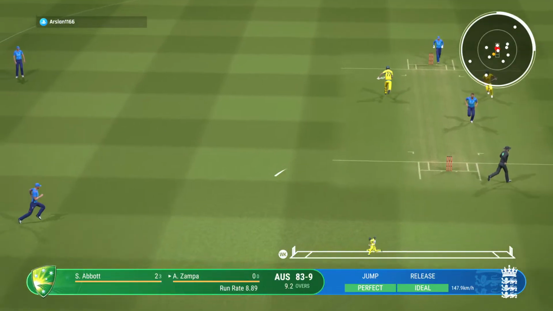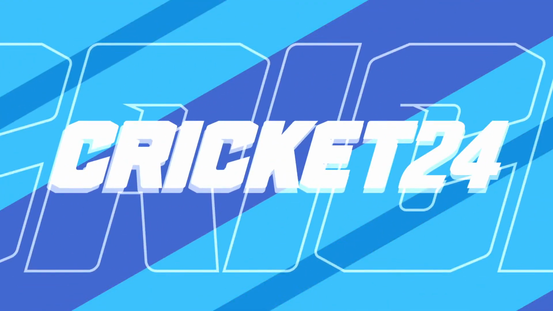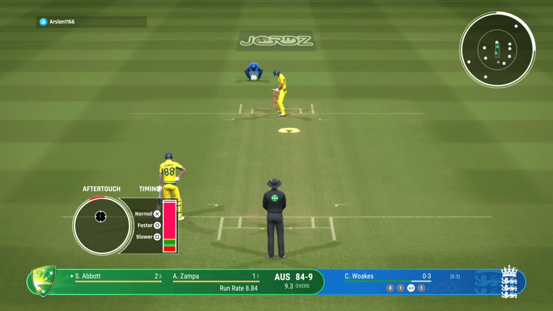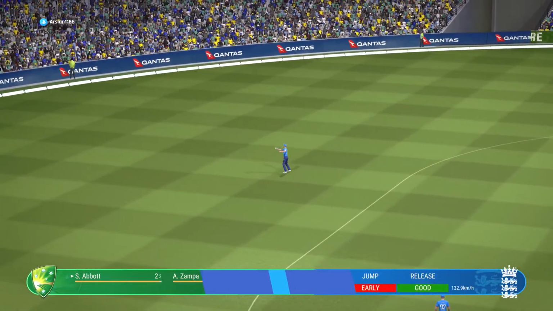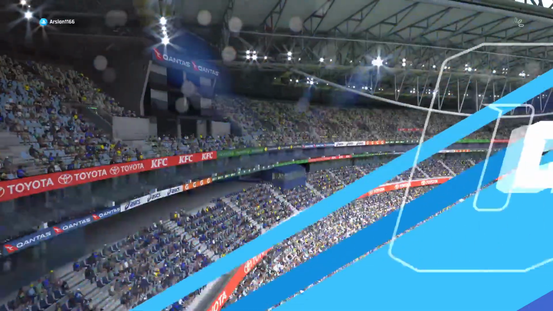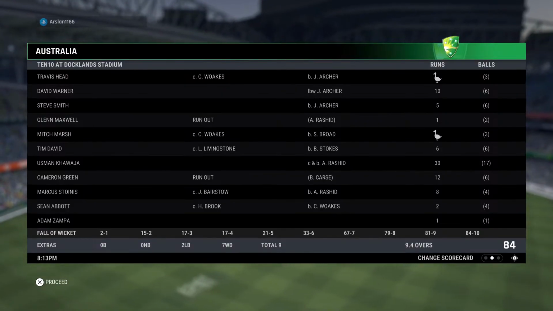That was a lovely punch down the ground. It's in the gap, and there should be a few on offer here, maybe 3. Out. Caught. The innings comes to a close. It's taken a while, but finally the 10 wickets fall. It's a big score. It'll be tough to overhaul.